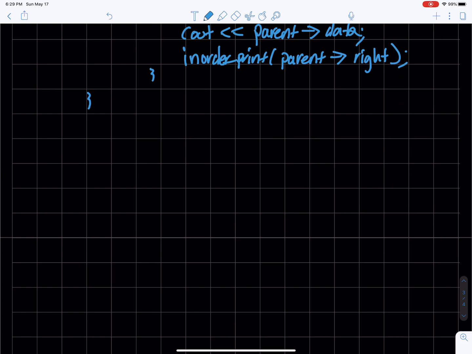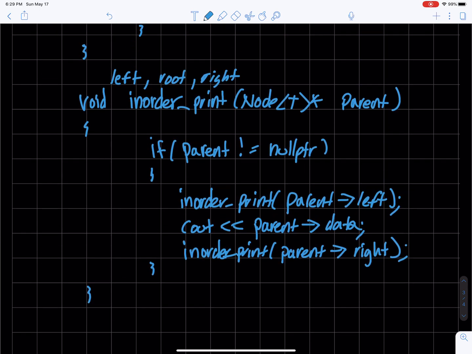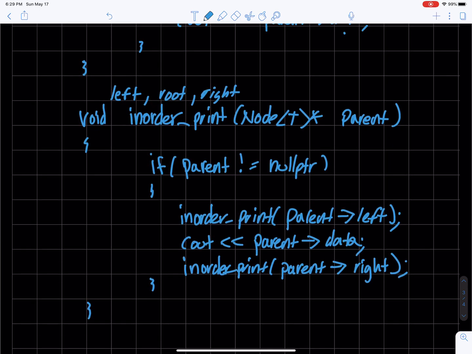So, of course in these functions we pass a node. But the whole purpose of us making classes is so that the user wouldn't have to deal with nodes. What does a node actually mean to a user? A user wants a tree that is of some data type, like an integer or a string or whatever it is.